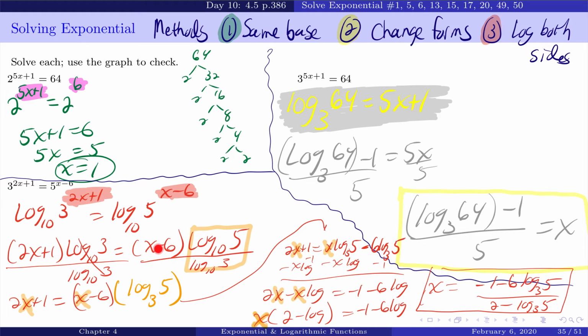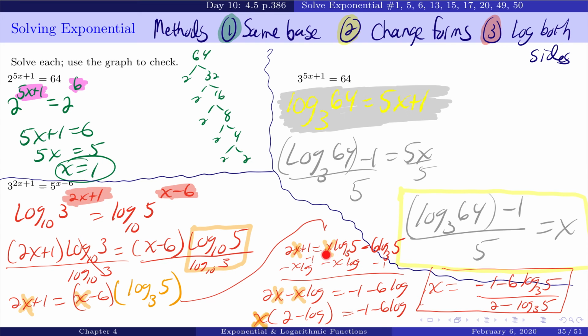And now we just need to solve for x, which is a little bit annoying because there's x's in 2 spots buried inside parentheses. So take and divide both sides by one of the logs, which will give you this statement, and then you can combine these into a single log by using change of base. Since they're both base 10, you can change this into log of the bottom, which is 3, log base 3 of 5. Now you've got x's in 2 spots, distribute the log into these parentheses.